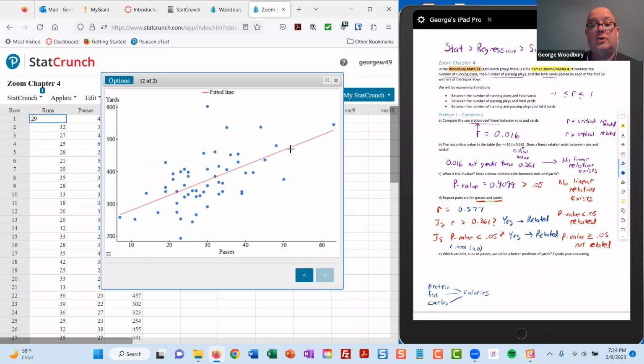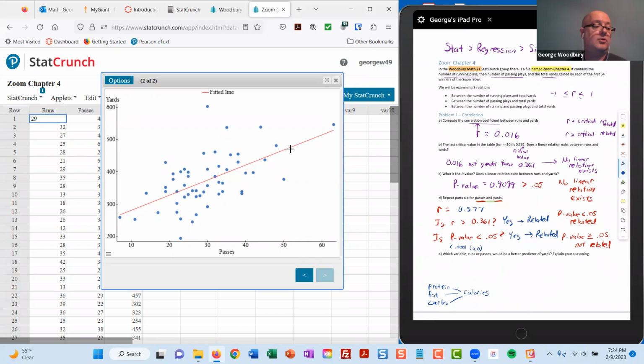And depending on your data, maybe none of them are related, maybe all of them are related. It kind of depends on the data that you have. The last part on problem 1 is going to ask you which of these independent variables is the better predictor of the dependent variable. So on your activity, you're going to try to figure out whether protein, fat, or carbs is best for predicting calories.